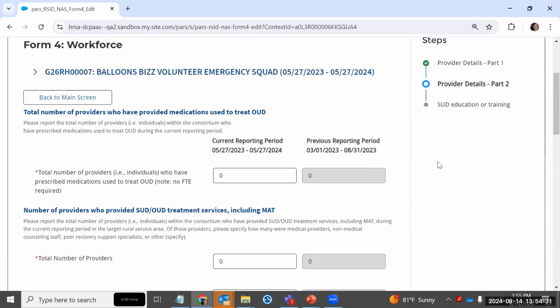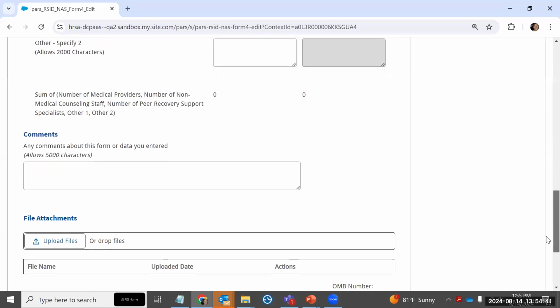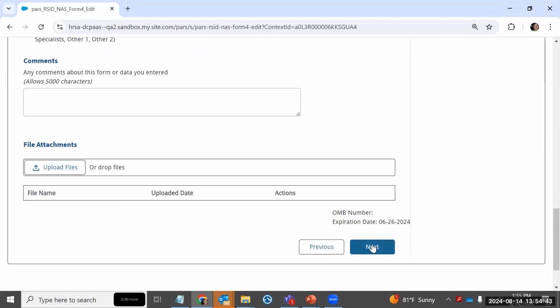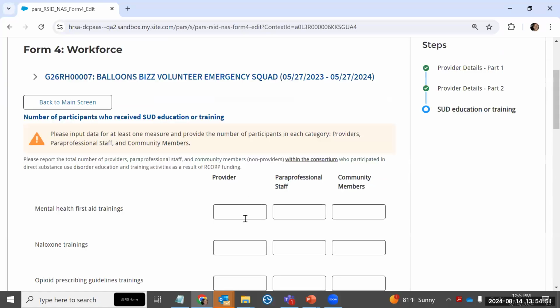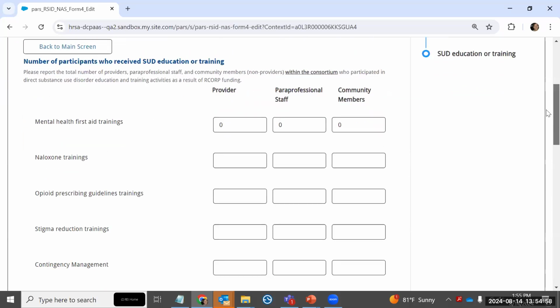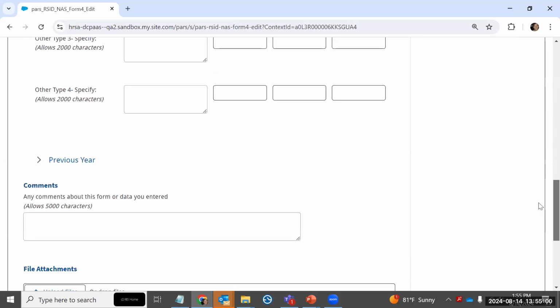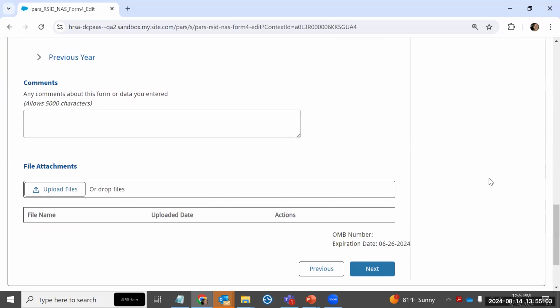As you can see for this, I have also already filled out the information, where all information is required, which is marked by the asterisk. So I'll go down, find the Next button at the bottom right of my screen, and select that. And now I'm on the final portion of this form. I will go ahead and enter the information in the first columns, 0, 0, 0, just to make it easy. Looks like that's all I need to do. And then now I'll go down and to save my work, select the Next button.